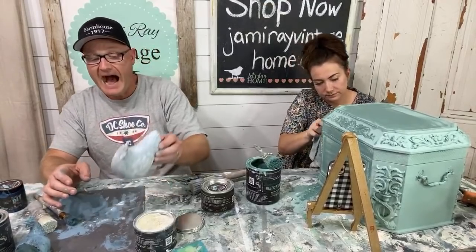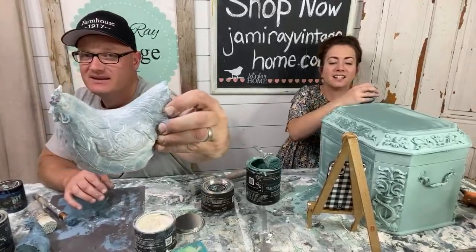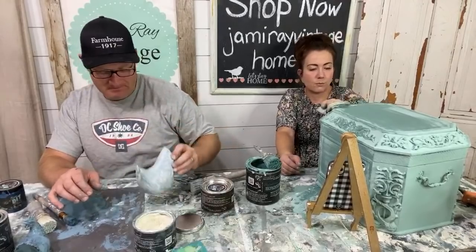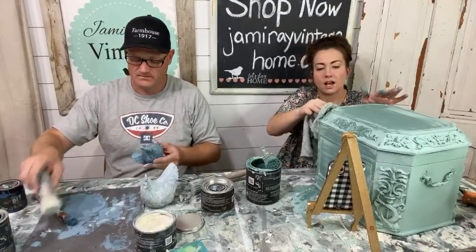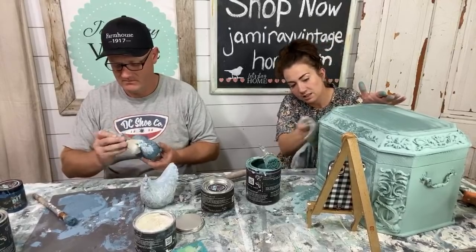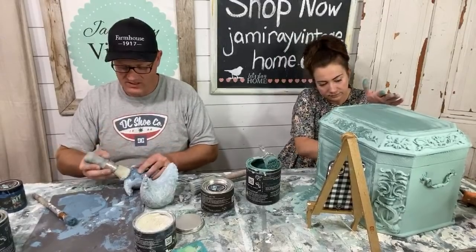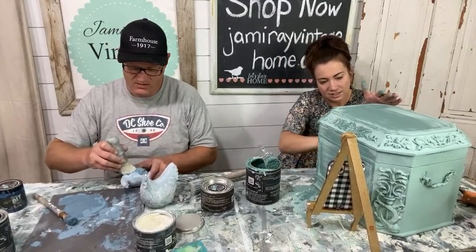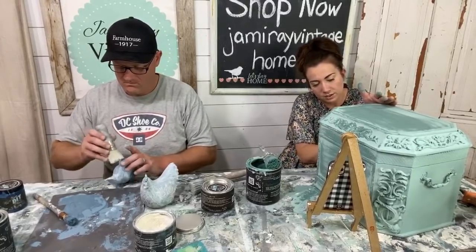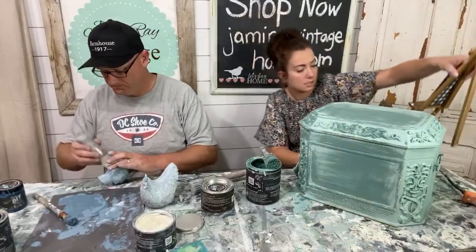Okay, so this head is hot because we've been using the heat gun, so I got to wait a minute. Because if I wipe the wax off now, I'll wipe all the paint off, too. It's wet. So, if you have something heavily detailed like this, it's better to wet distress it because you would flatten all that detail. Yep, sanding will just get rid of it. Plus this plasticky resin. We'll show you up close what this looks like. Can you guys see the detail on that?